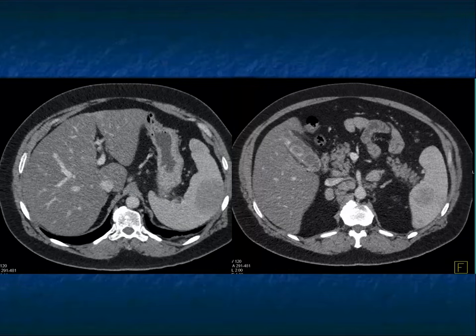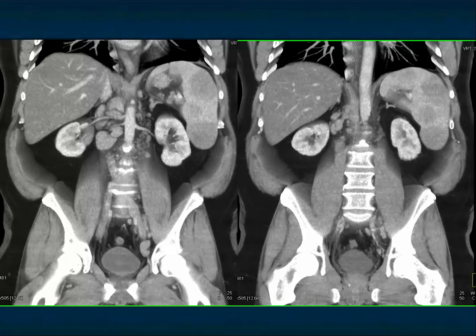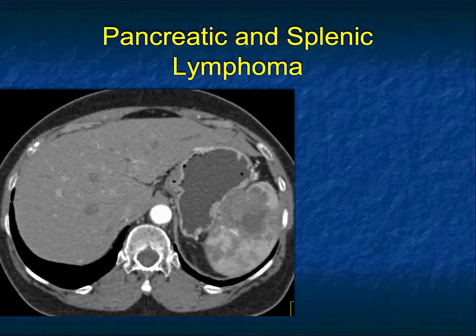In theory, if I had to give a number 2 diagnosis, I would say melanoma. Remember, melanoma can involve the spleen. We spoke about that. Melanoma can give nodes. Melanoma can give adrenal masses. Melanoma can give liver masses. Usually I'm going to be correct with lymphoma, but every once in a while you have to be thinking about melanoma. And here are nice 3D coronal views showing the multiple extensive involvement of the spleen, as well as the extensive involvement of the paraortic region, particularly on the right side.